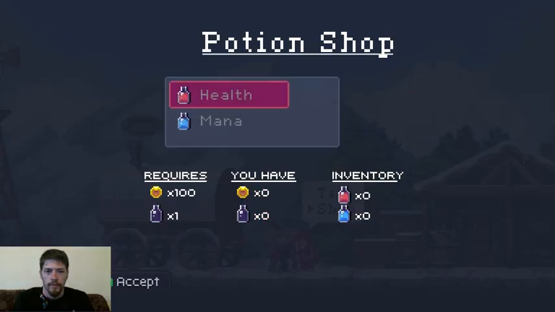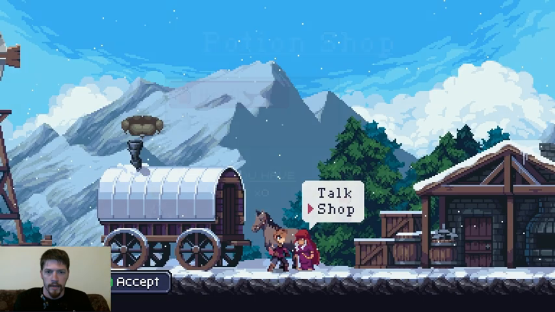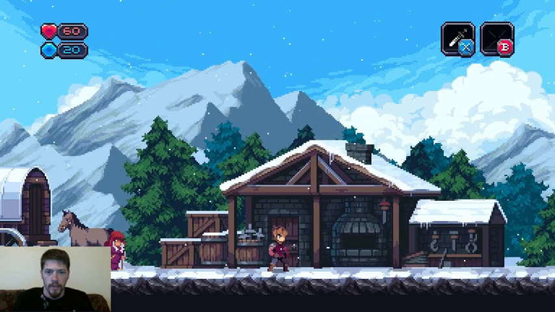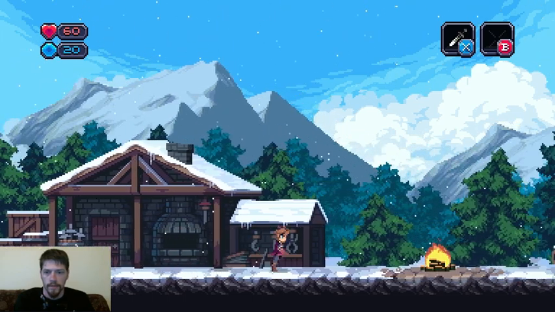Okay, go to shop. Right off the bat, looking at this, the interface is a little weird. It actually took me a couple seconds to realize what I'm looking at. So yeah, the requires on the left side, and it looks like we need 100 gold, or the currency, and a bottle. And I have none of those, so I can't do any of that. So, that's cool. Bye, old lady. Can't enter the shop yet.